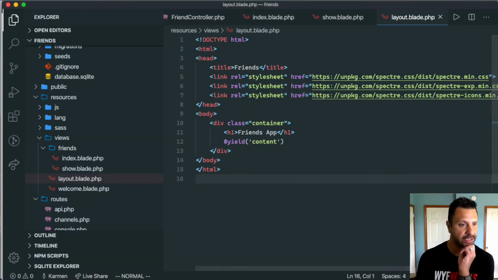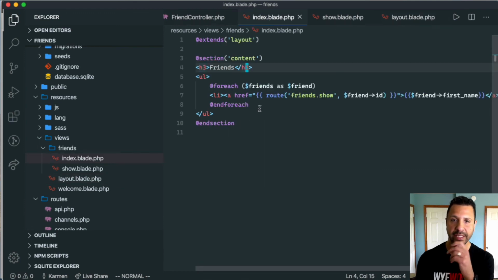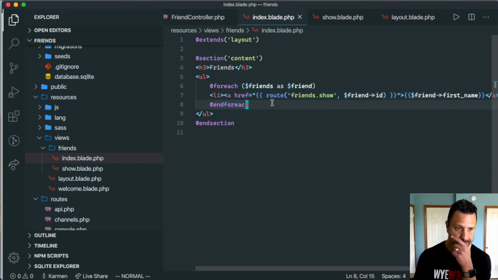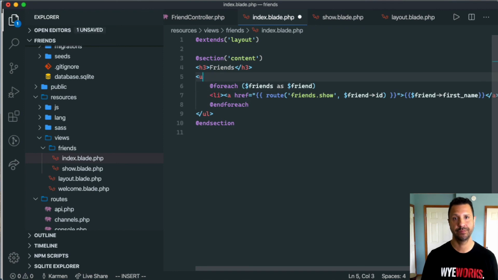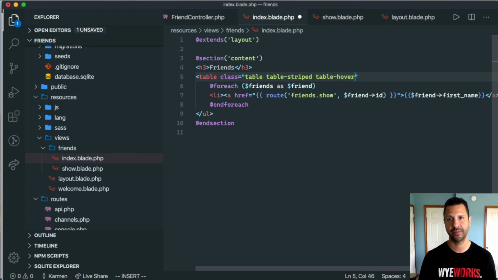And then lastly, what else I want to get, that's right, instead of a bulleted list, I wanted to get it into a table. So I'm going to change this to table and give it table striped, and table hover.